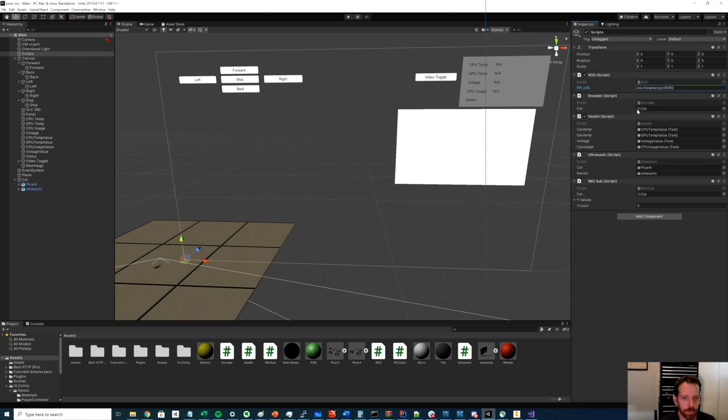So whatever's entered in here, which is my address to the Raspberry Pi, could be an IP address or whatever, is now available in here. When I connect to the WebSocket, you can see we're feeding it that public variable. If you looked at this normally, you'd be like, well, this string is undefined.